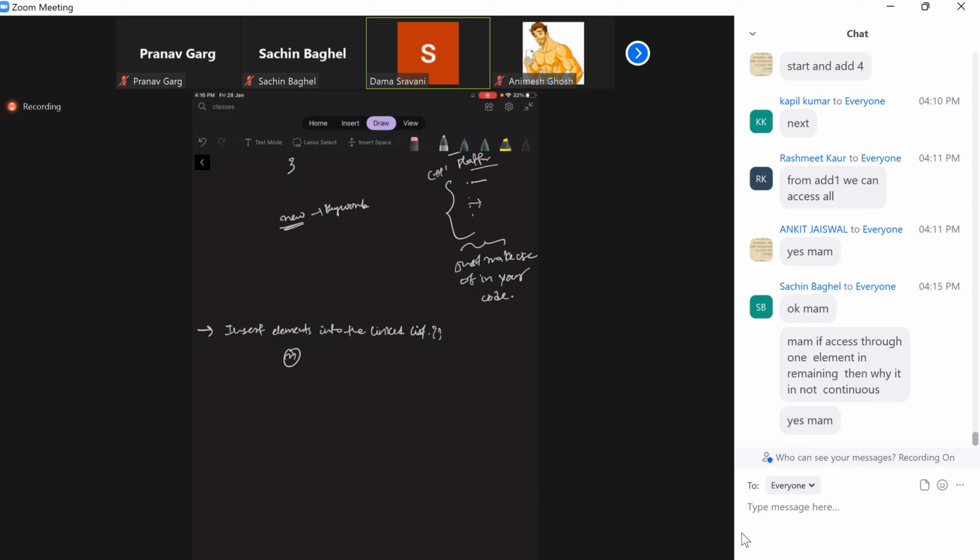The first element which you are inserting, see, there are two ways in which you can form the linked list. You can take the first element here and keep the last element at the first, or the first element stays first and the last element goes last. There are two ways in which you can store. I'll give you 2 or 3 minutes. Think how you can store these things.